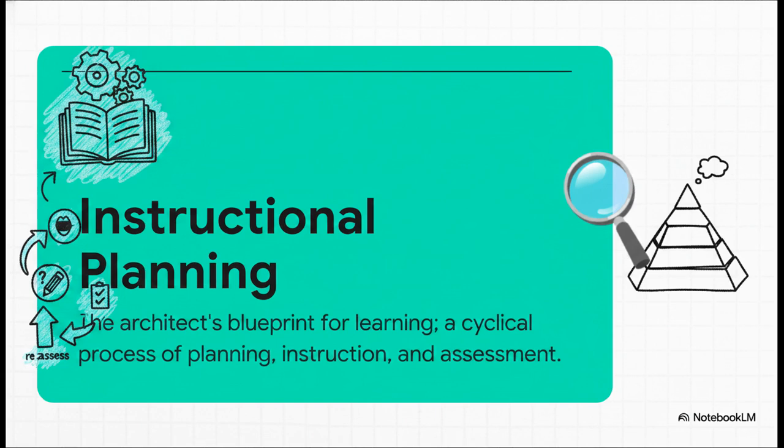The source material defines this planning as making concrete decisions about what students will learn, how they're going to learn it, and how you will actually know they learned it. It's a completely cyclical process. You don't just teach a lesson and walk away. You pre-assess, you design, you instruct, and then you reassess. It is the absolute foundation of your classroom.